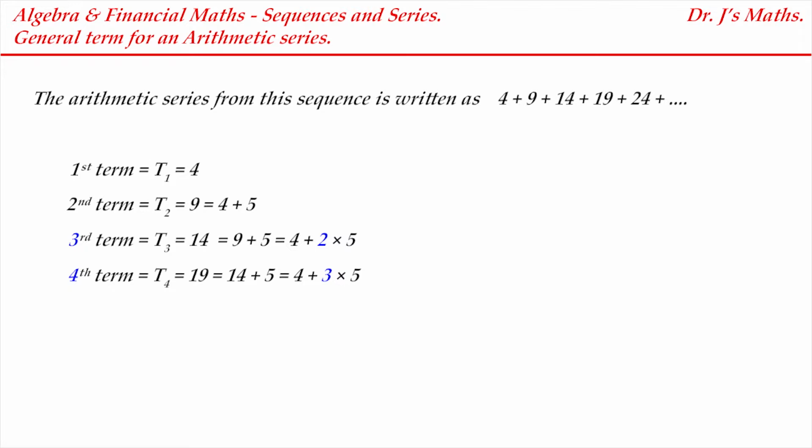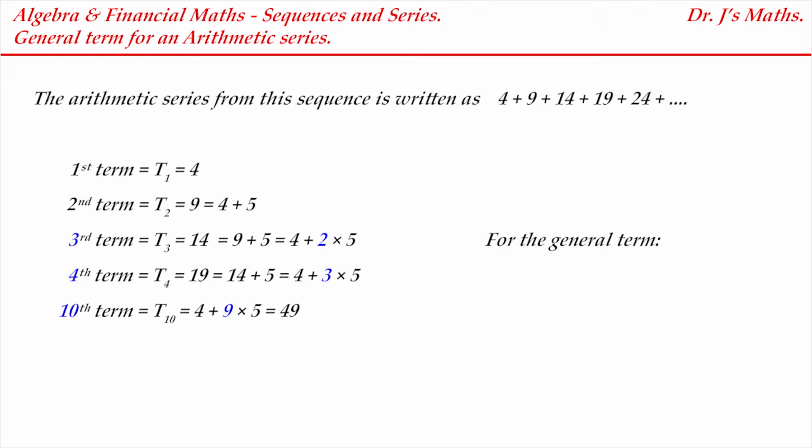So you can see that the number on the left, the term number, the 4 for example, is mirrored by a 3 on the right hand side. The 3 has a 2 on the right hand side. The second term has really a 1 times 5 on the right hand side. So we have a pattern here that we can follow. If we wanted to write the 10th term, then we're going to say it's 4 plus 1 less than the 10, which is 9 times 5, so our 10th term is 49. So it's a nice quick way to be able to see what's actually happening to get this nth term.